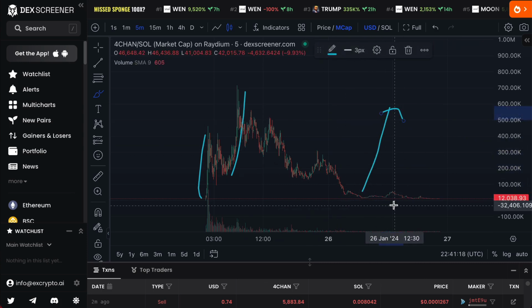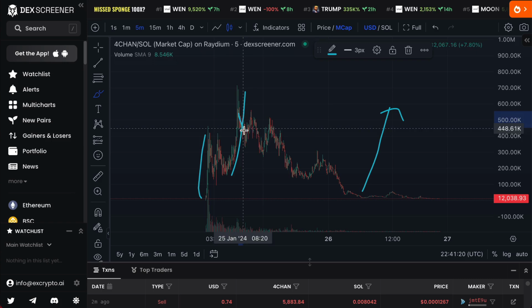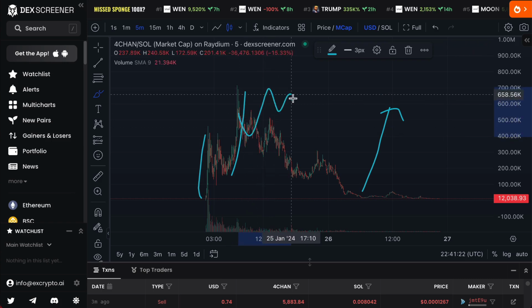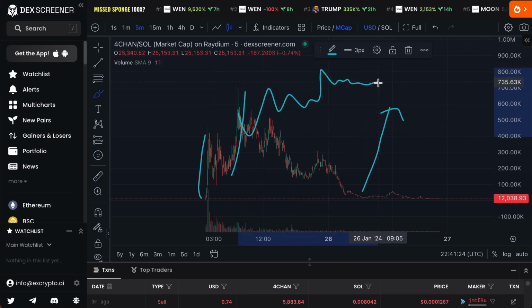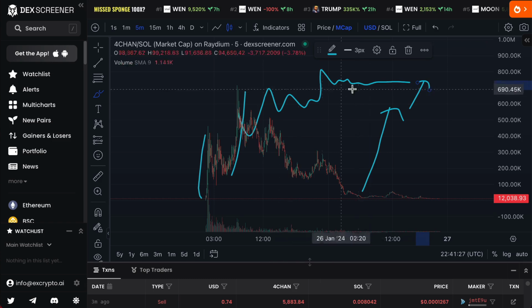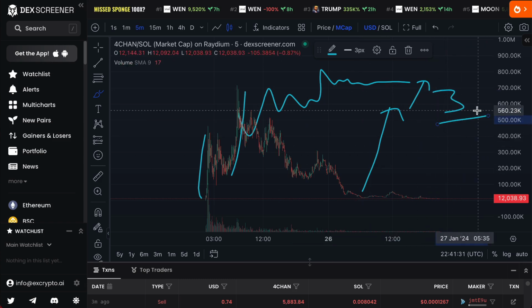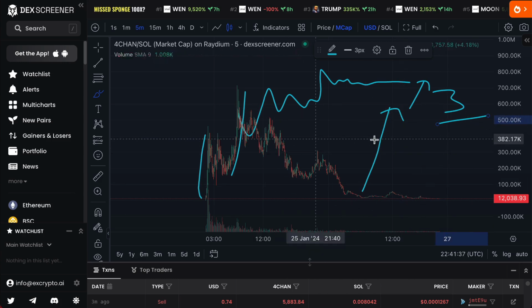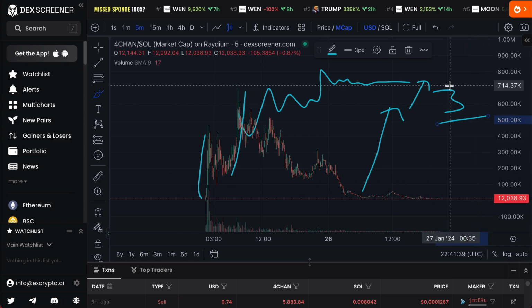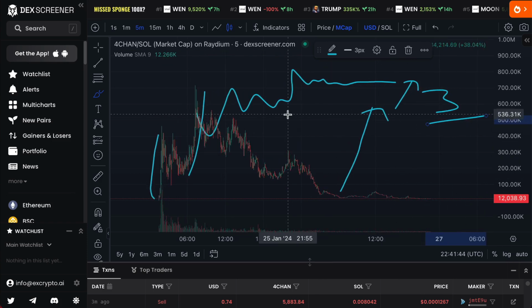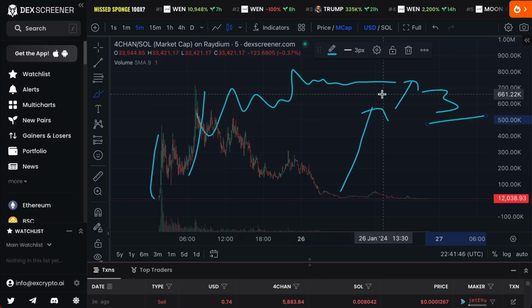But the price wouldn't have gone down here first. What would have happened is we would have hit that again, consolidated, broke out, consolidated, and then set up after a few days for a wave 3. Those are the big collections like Dog with Hat, Gently Used Honda Civic. That was one of the big ones. Myro, Bonk, all of these ones. Those do the wave 3s. Wave 3s, I generally don't waste my time on because they can take a lot of time.